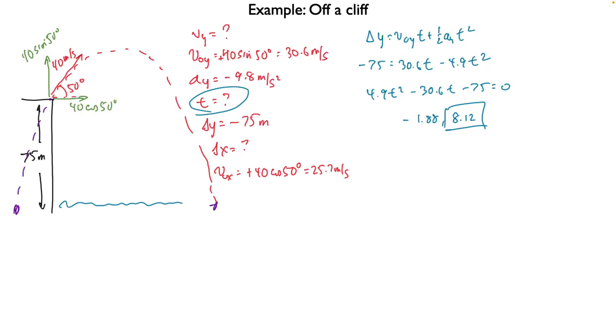Don't let the math do the thinking for you. Math is beautiful, but it often gives you too much information, including the non-physical answers. And a plus or a minus sign, that really comes down to a choice of coordinates. So I'm asking you to be careful, right? Look, interrogate your answers and go, why? Why is this that way? In the case of positive and negatives on quadratics, always ask.